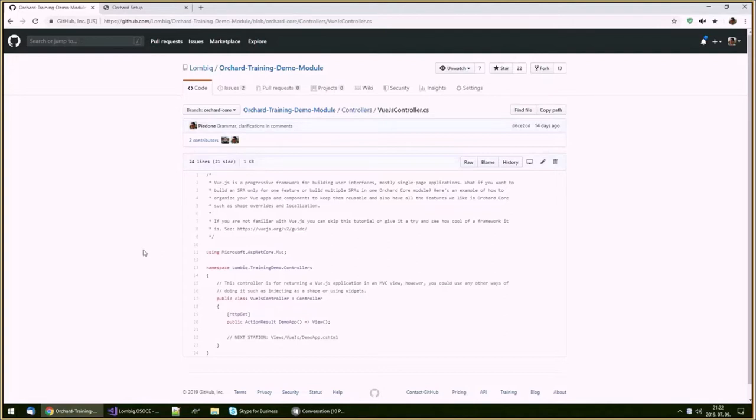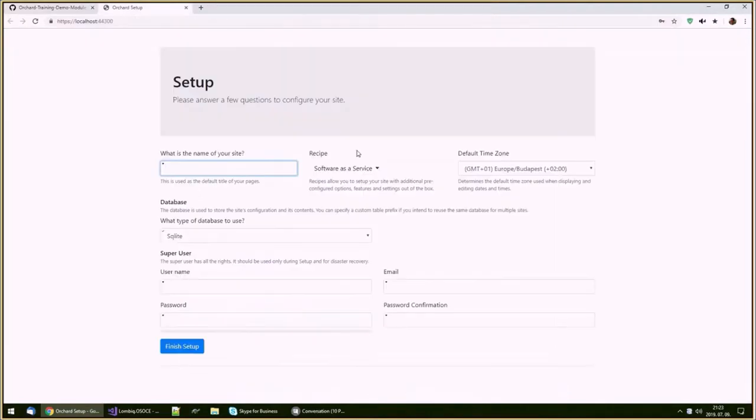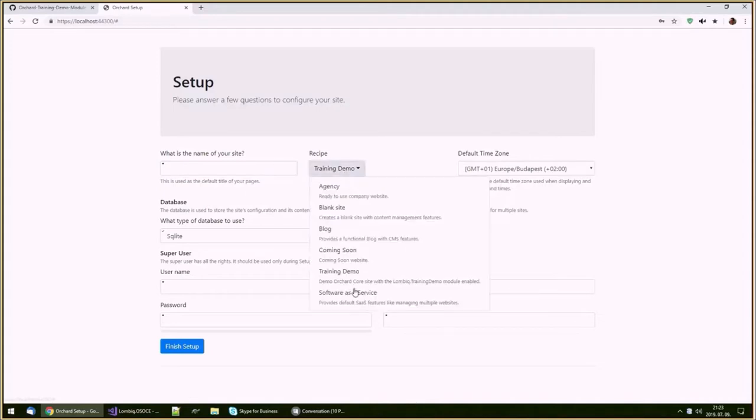Basically, these are the news, and there is one thing more, which I think is especially useful for newcomers, whom this module is targeted at: we also now have a setup recipe included. So if you select this setup recipe when setting up your site, then it will configure everything needed to actually try this demo module on the front end and on the admin to see how everything looks from the UI. So that's it.